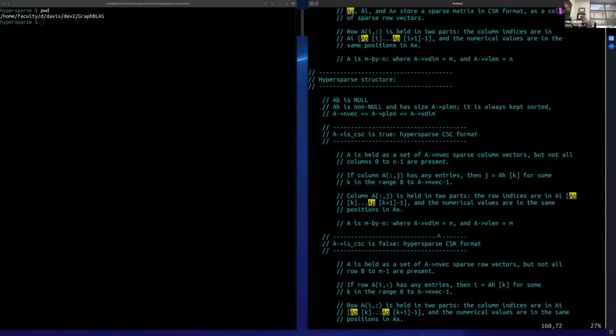Well, its name J is equal to AH of K if A is hypersparse. Otherwise, it's the same. So that's the difference between hypersparse and sparse, bitmap or full. This is the case here for sparse, bitmap and full, and this is the case for hypersparse.